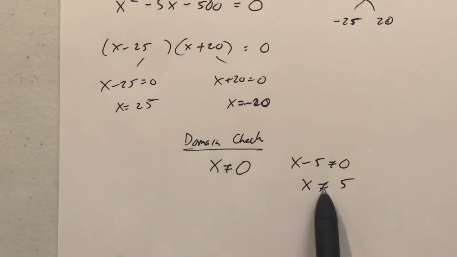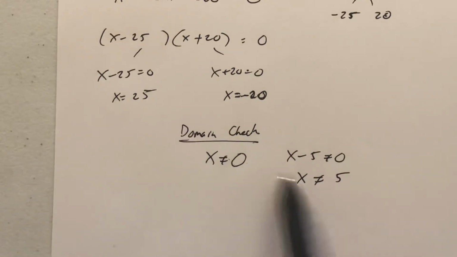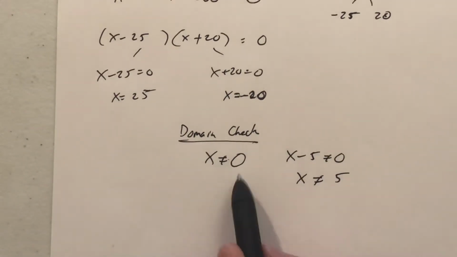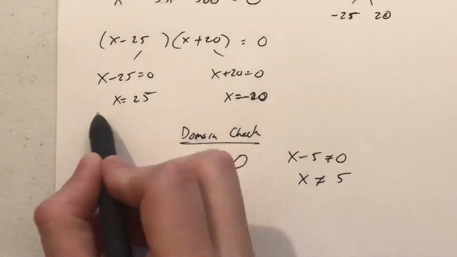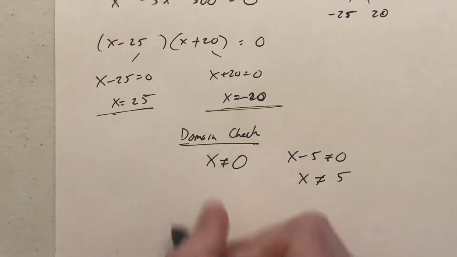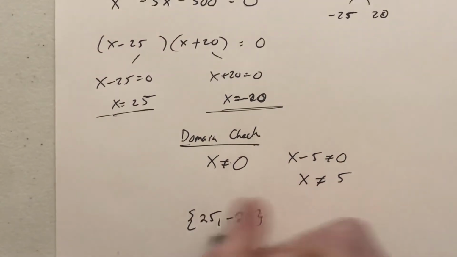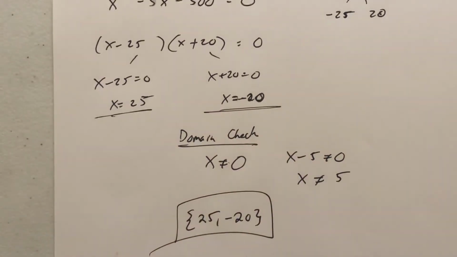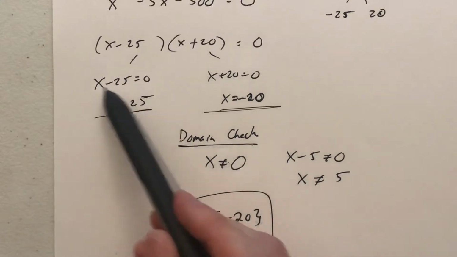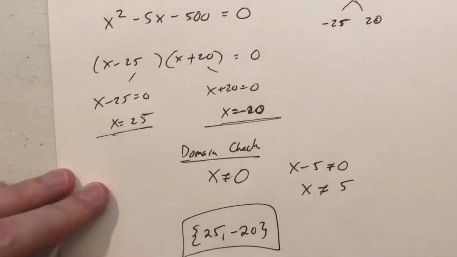So that was a domain check you do at either the beginning or the end of the problem to find those values of x that are not allowed to be answers because they would break the domain issue. Now that said, if x can't be either of those numbers, that's fine. Neither of our solutions were either of the domain issues, so 25 and negative 20 are both solutions. Like we saw in chapter 6, if any of your answers are domain issues, you immediately just get rid of them. They are not valid, and you look at whatever's left.